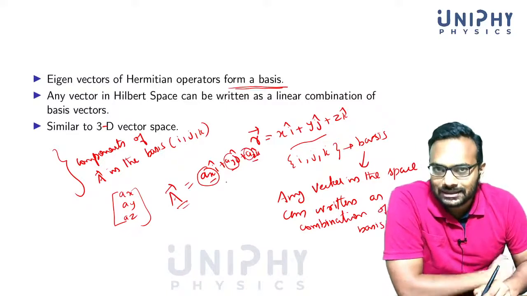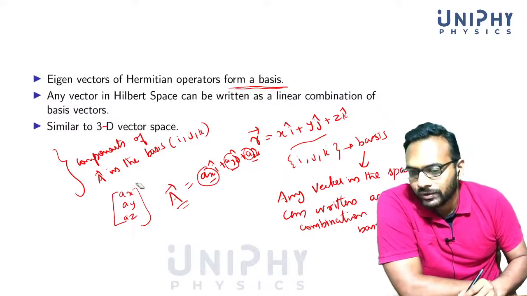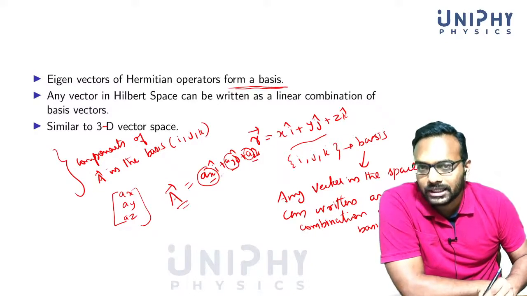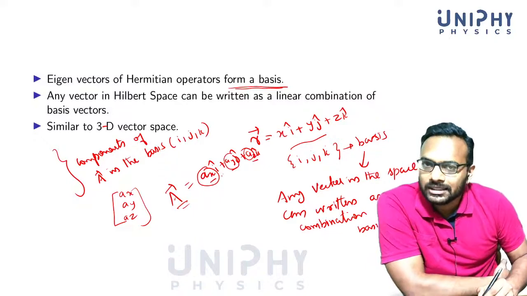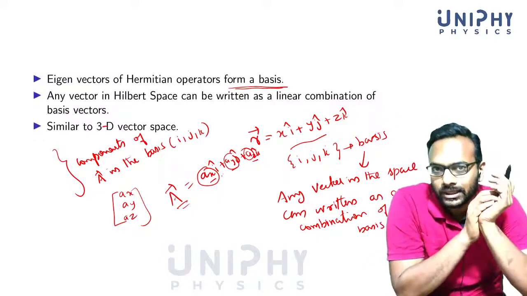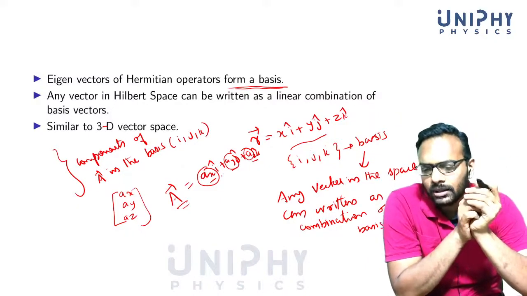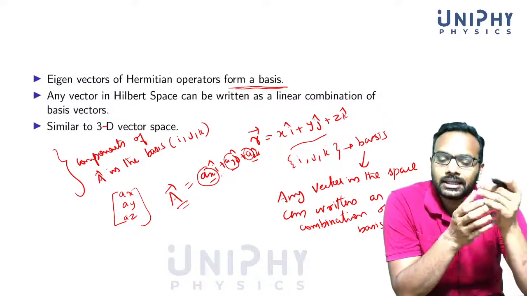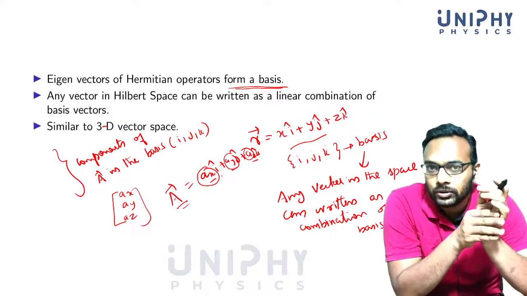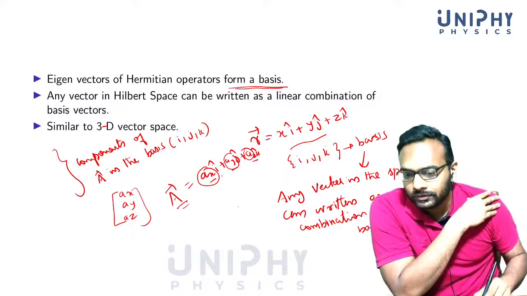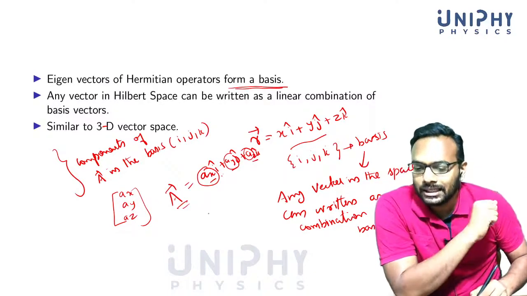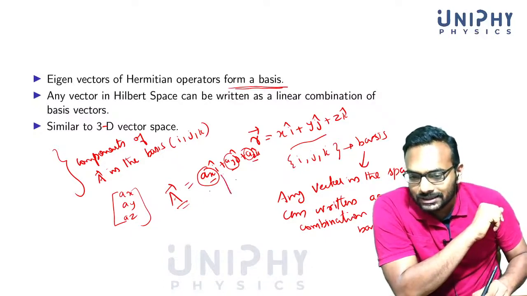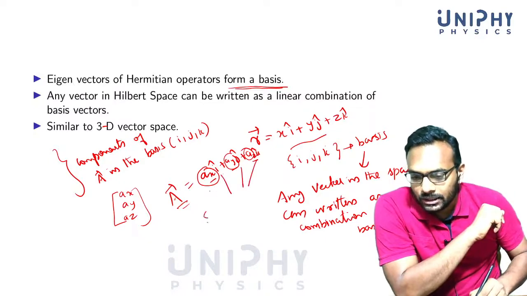So the idea of the basis is the same thing. It's a complete set of vectors. Here these are a complete set of linearly independent vectors, because in three-dimensional space you can have only 3 independent vectors, not more than that. You can choose one direction, then one direction perpendicular to it, and one more direction perpendicular to both these directions. If they are perpendicular, it means they are linearly independent.